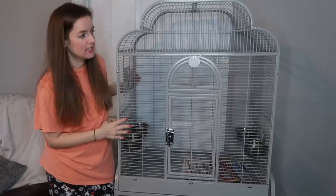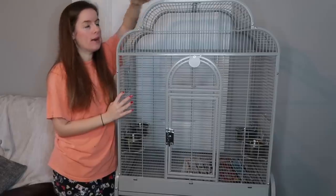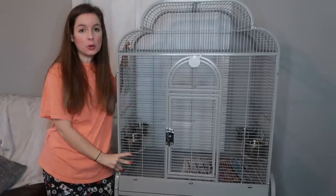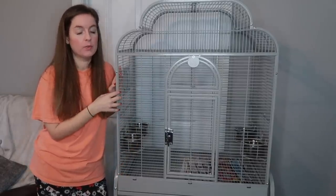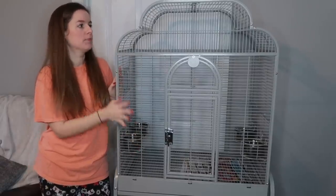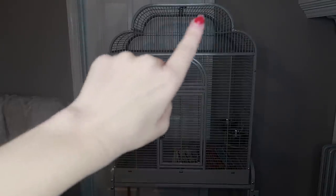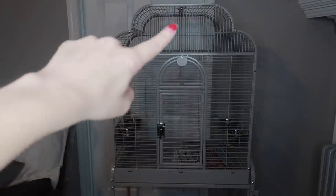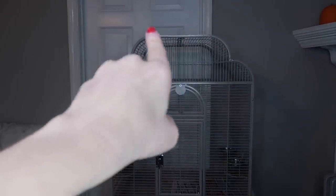Are you guys ready? Here it is — this is my beautiful cage. I have been wanting to show you guys for so long. It is about five feet tall, which is about my height. I'm going to tell you the specs and the brand right now and then go into full detail in another video. So as you can see, the cage is a scroll top. There is a latch at the top that opens up the top of the cage, so you can fold it out and put a dowel rod up there as a top perch.